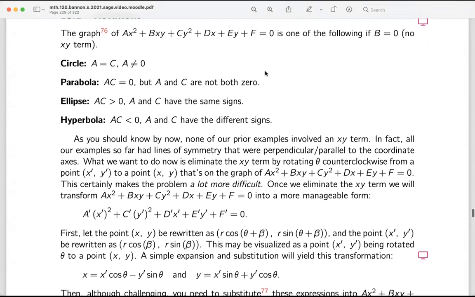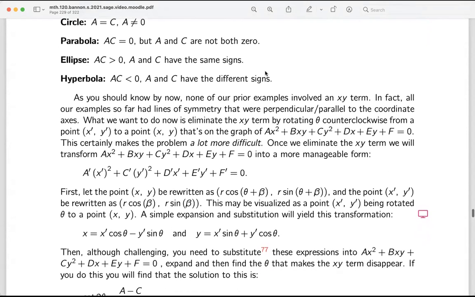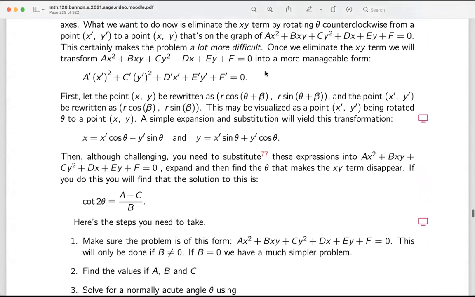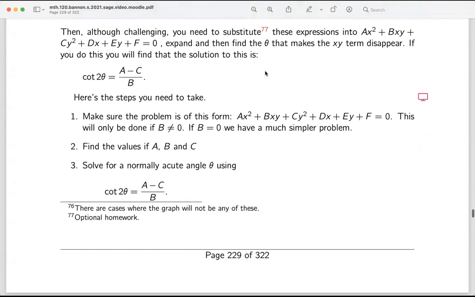So I really want to concentrate on what you're expected to do in this. First of all, hopefully you've listened to the lecture. You've tried to make some sense out of what we've been saying. But I want to summarize what you really need to boil down to, the steps. So step number one, make sure your problem's in the form that we say it should be in: ax squared plus bxy plus cy squared plus dx plus ey plus f equals 0. The condition that we want to meet is that b is not 0.